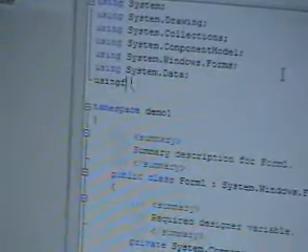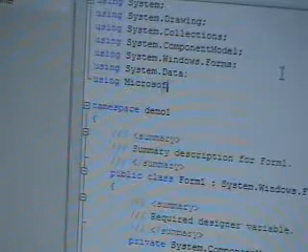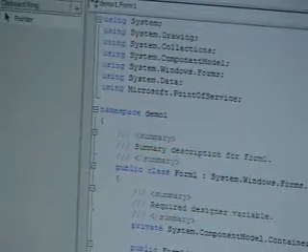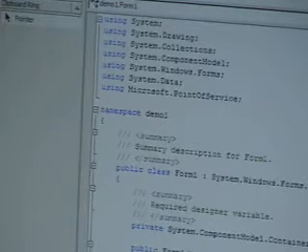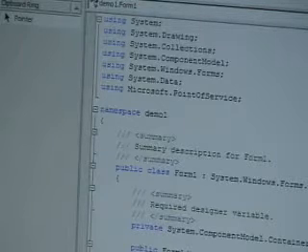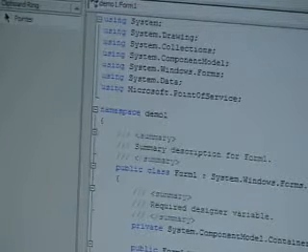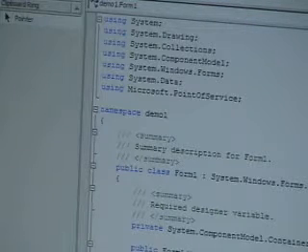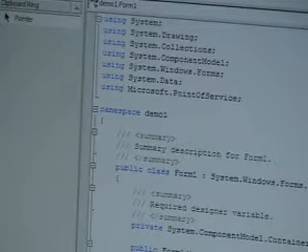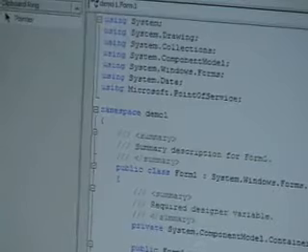Okay, so let me just bring up the code here. We're going to be using the point of service namespace, so I'll add that. Now there's one main object in the point of service namespace. It's called POS Explorer, and we're going to use that for a couple different purposes. The first one is for querying for different POS devices that are attached to the machine. We'll find the one we're interested in, and then we'll use POS Explorer to create an instance of that device. And then we can just write code against it.